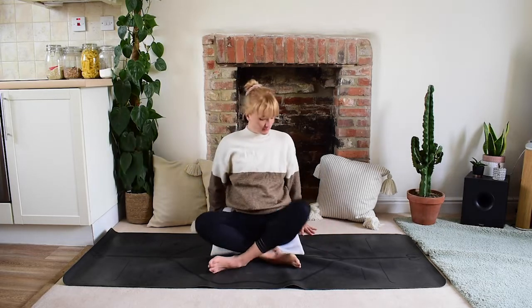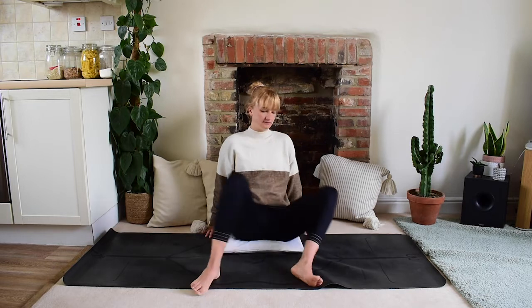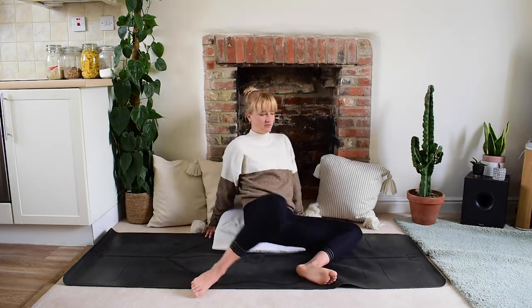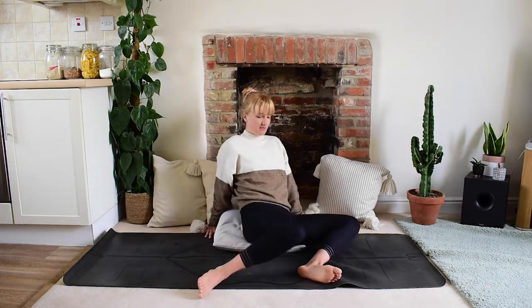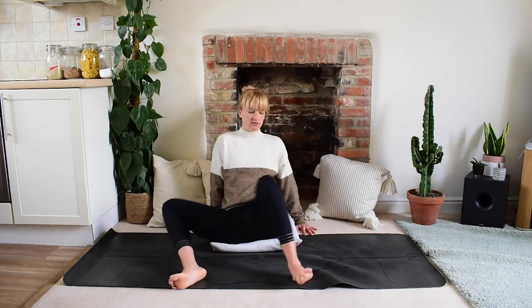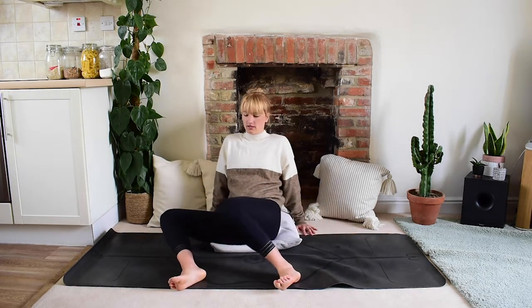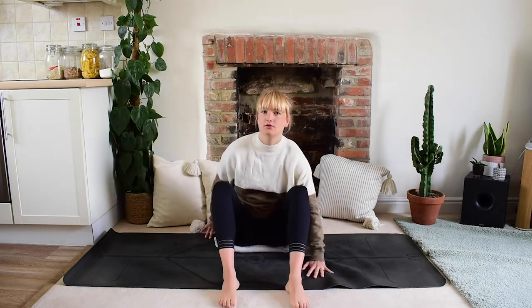Good. So from here, let's bring our hands behind us, bringing your feet down into the mat, and just windscreen wiping the knees side to side. Good. If you have been sitting down the whole day today, the hips might feel a bit tight, so this is a really nice way to loosen them up.